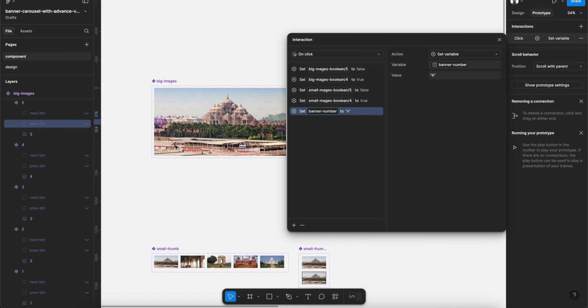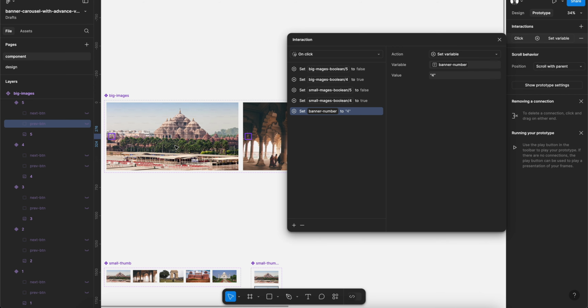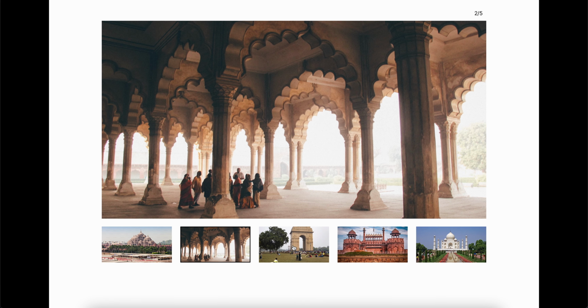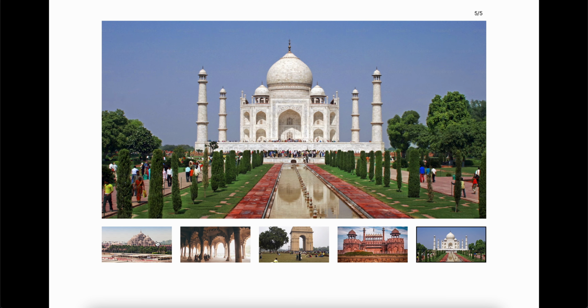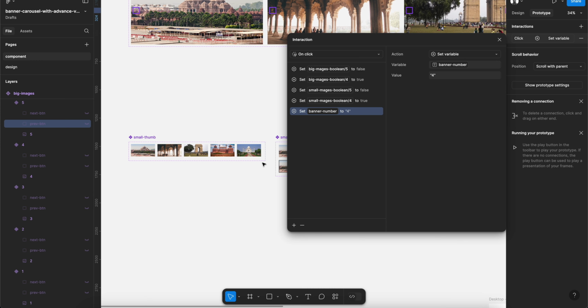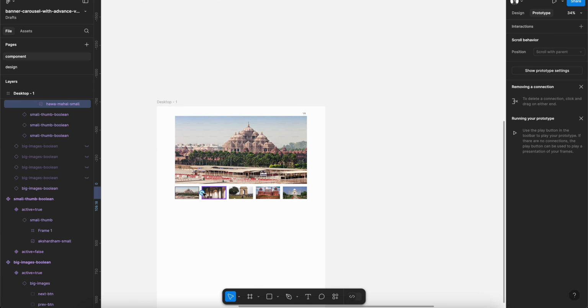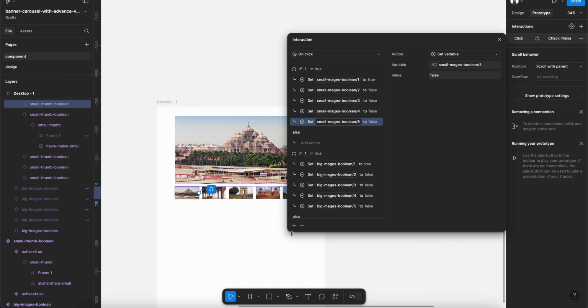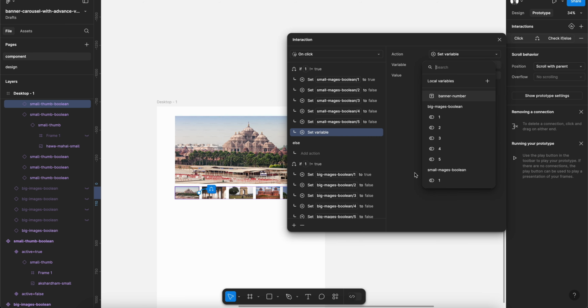I need to check why. I think this problem is coming from the small thumb. For the small thumb, I think we didn't write it. Yeah, I am right. We didn't write it, that is why it happened. So I need to tell him.